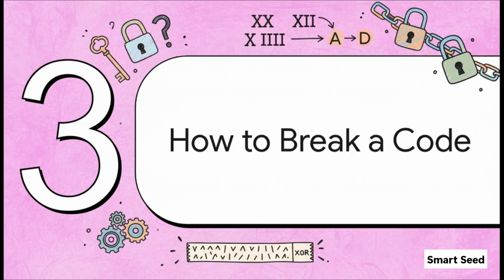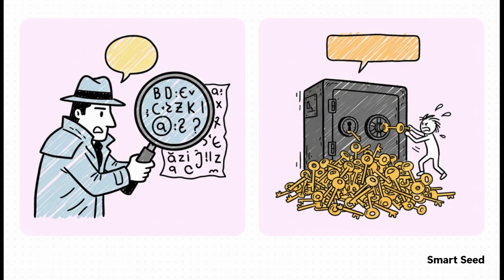And that leads us to the other side of this whole secret-keeping game, cryptanalysis. That's the art of breaking codes. Because for every person trying to invent a better lock, you can bet there's someone else trying to become a better lockpicker. So generally speaking, there are two ways to go after a cipher.